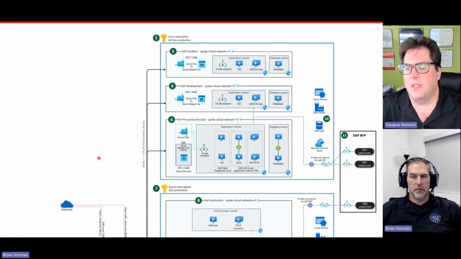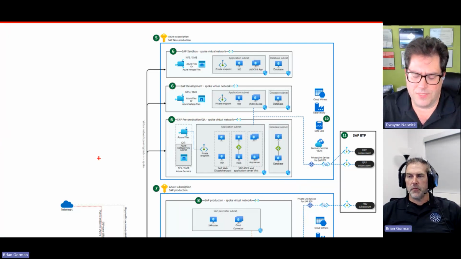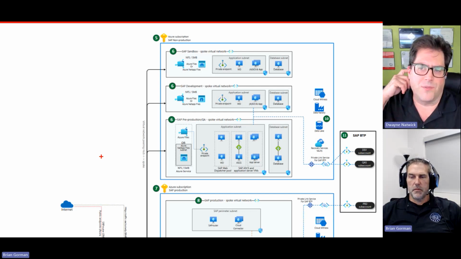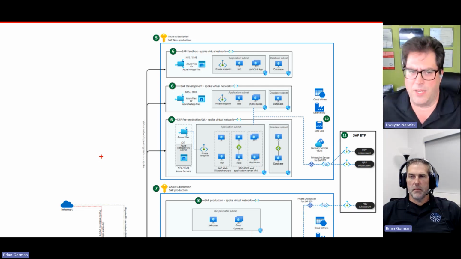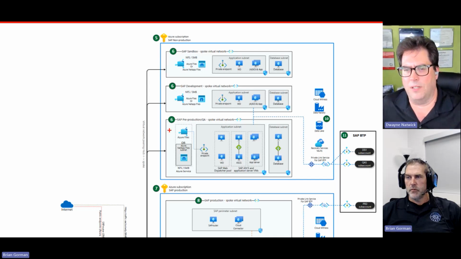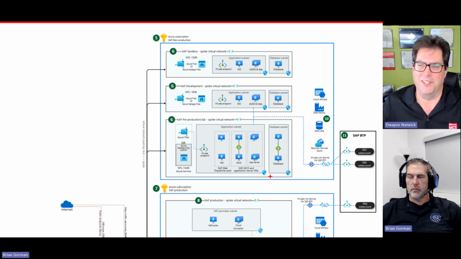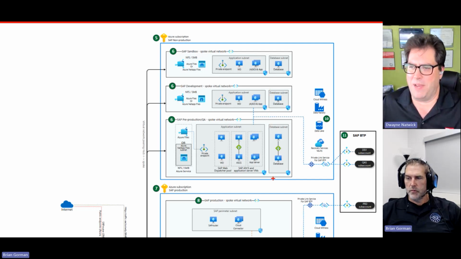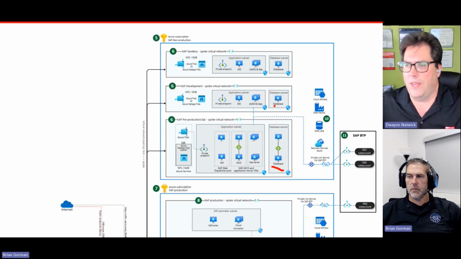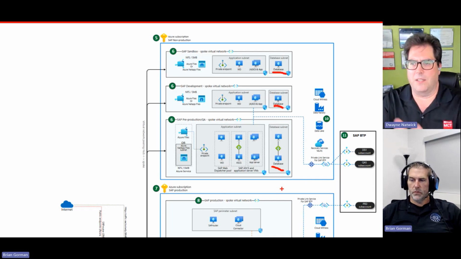What I have seen in terms of staged migrations is, first and foremost, to get the HANA database into Azure, because as you know, you have a very strong SQL and database background. That database back end is the lifeblood of the application, right? I've seen a lot of staged migrations of let's get the database in there.